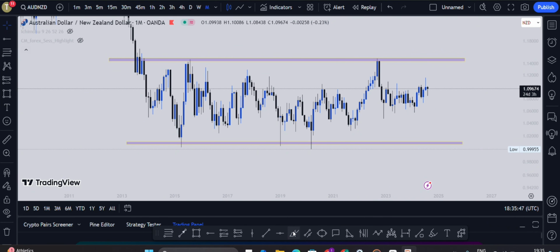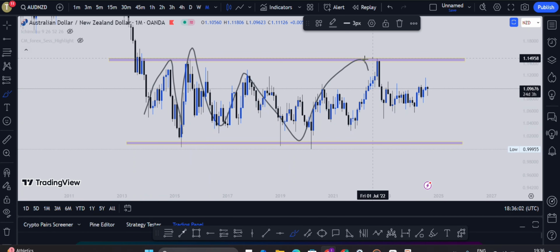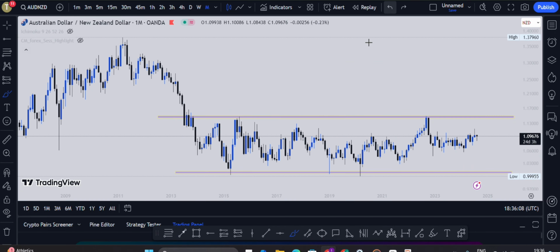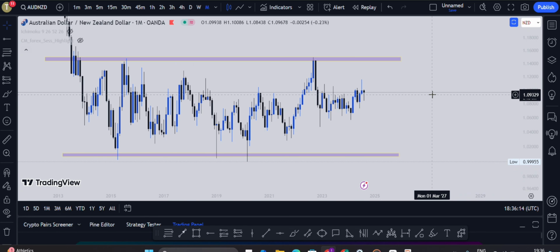Here we are today. We are trying to see what top-down analysis we can do on Australian dollar, New Zealand dollar. As you guys can see, price has been ranging within this area here. They have created this upper range up here, and this is the lower side of the range. We are on the monthly time frame right now to see which direction we are going to be catching our buyers from. Maybe it's going to be a sell or a buy. But again, we need to start from the monthly time frame so we can scale down our analysis to see exactly where we might be looking at price.